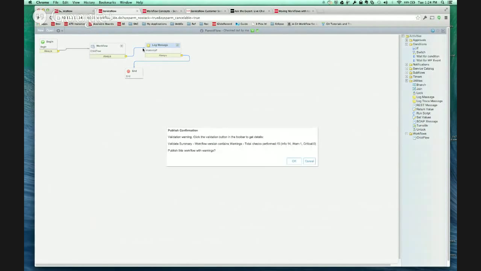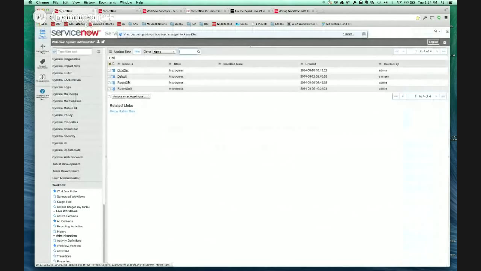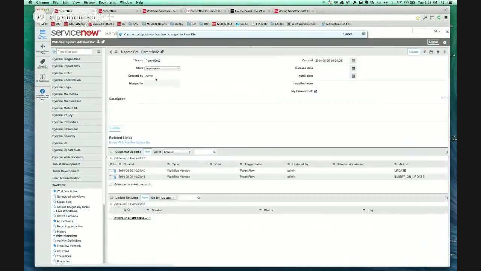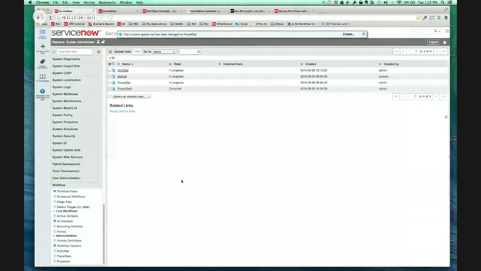I'm just going to ignore the warning for now, because the point here is I've now got 2 update sets. Both have a workflow version of the same workflow called parent flow. In this case, they're named pretty obviously: parent set 2 you would expect to be the latest and greatest version of the parent flow. But not all update sets are named that logically, and occasionally people can get confused. So I might commit and move parent set 2 up to my production instance. Then at a later date, some other admin, or I just forget what my naming convention is, or I just plain get confused, I accidentally commit and move parent set. That will overwrite the existing workflow version and effectively roll back your workflow to the previous version.